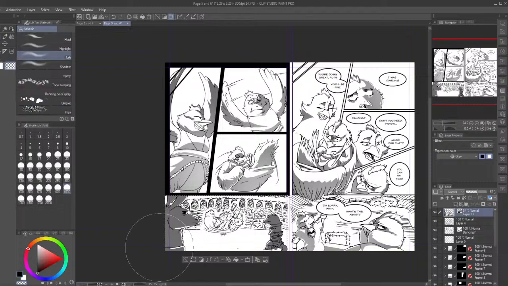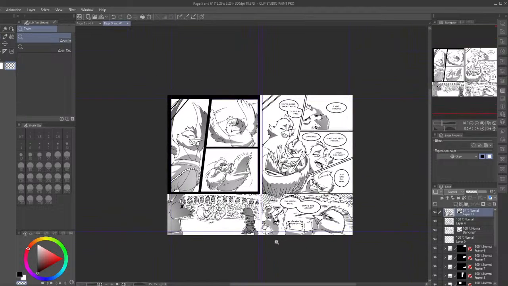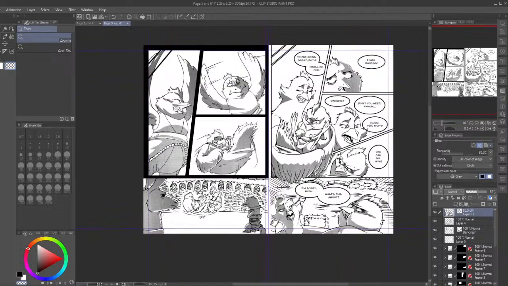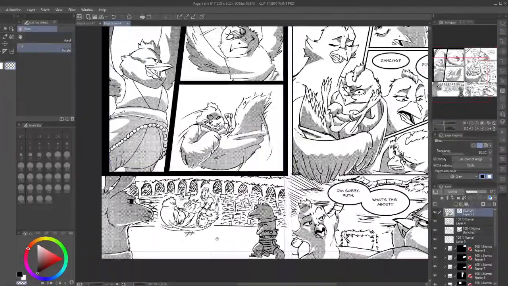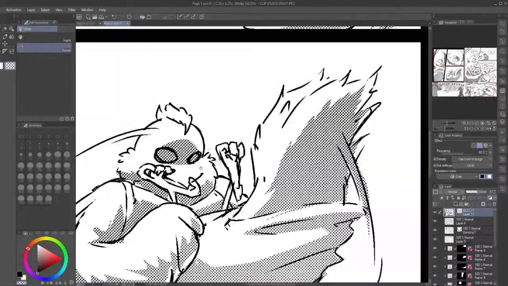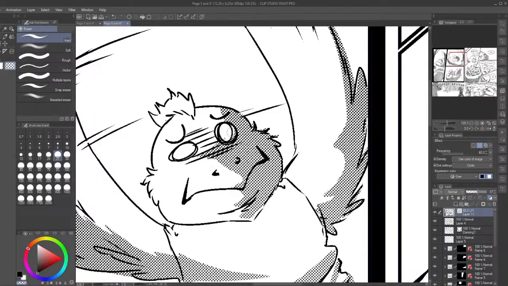Let me delete some of this. There we go. Also doing the whatchamacallit, whatever this thing is called. Screen tones. Yeah, that's what it's called. Mostly because of the texture. I like the texture that it brings.